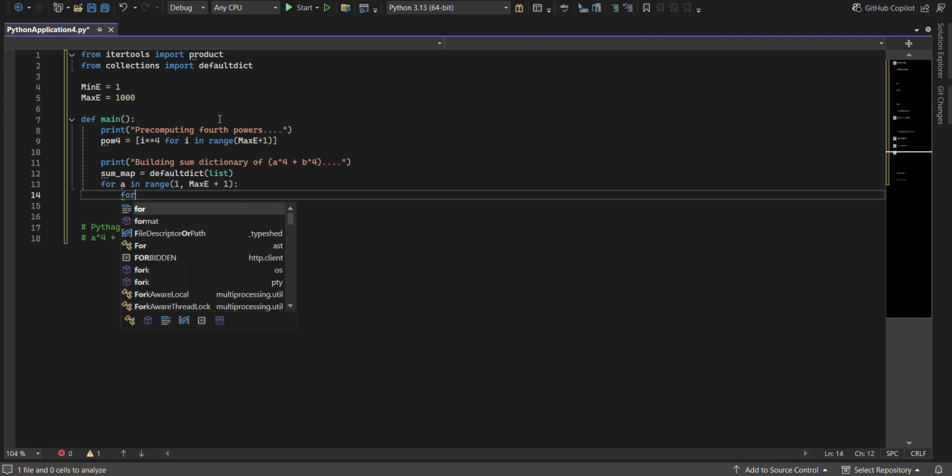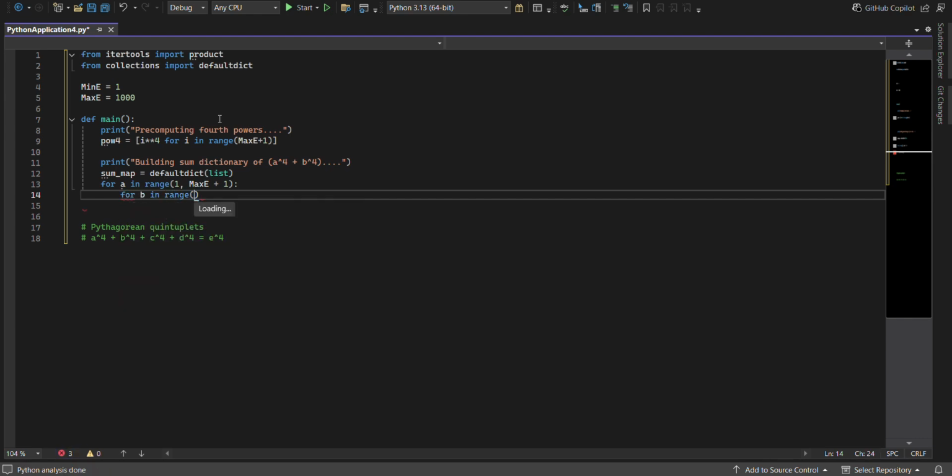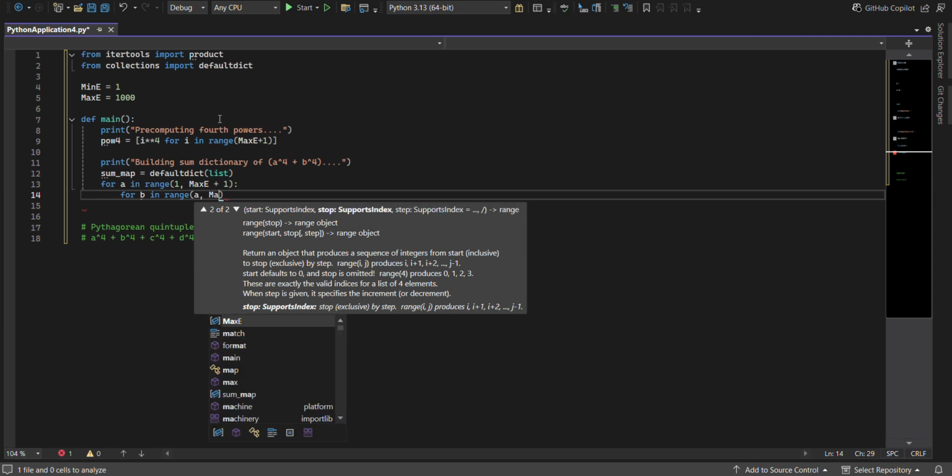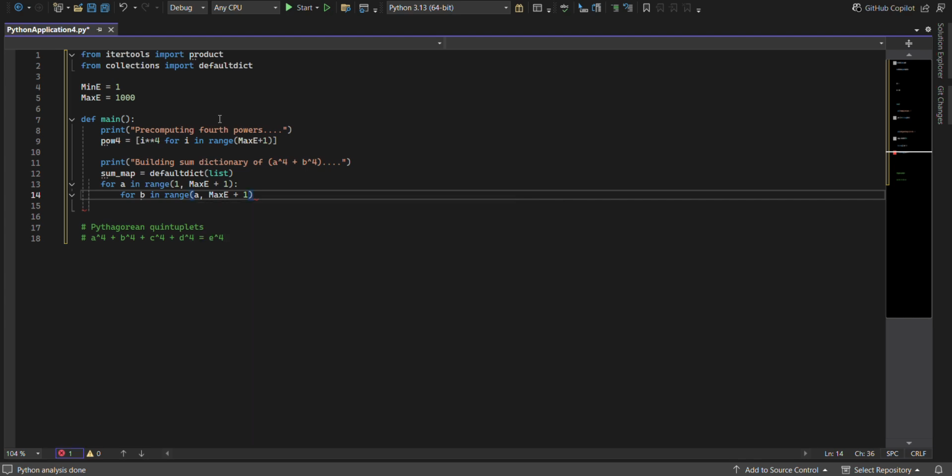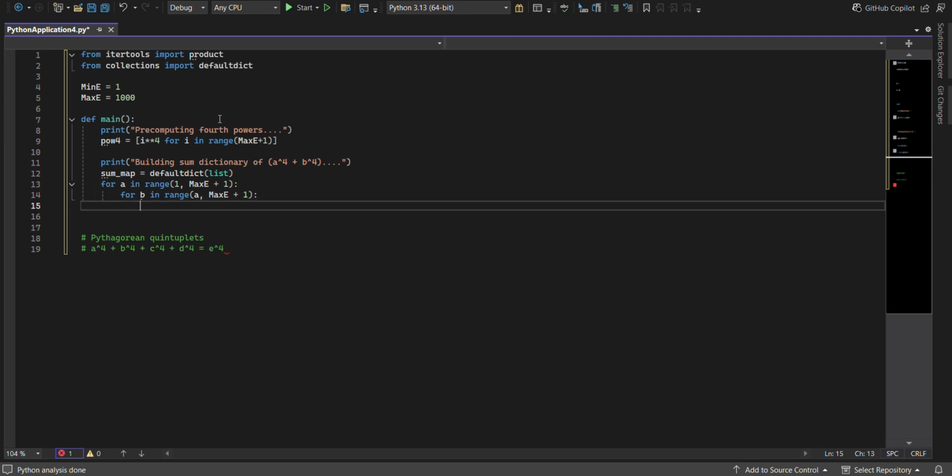Introducing B now, for B in range of A to the max E. Again, so we're not doubling our efforts by starting B all the way from 1. We don't need to. If we get a solution for A, the solution will come out. So you can argue that the A, B, C, D could be any combinations, but the E has to be fixed.